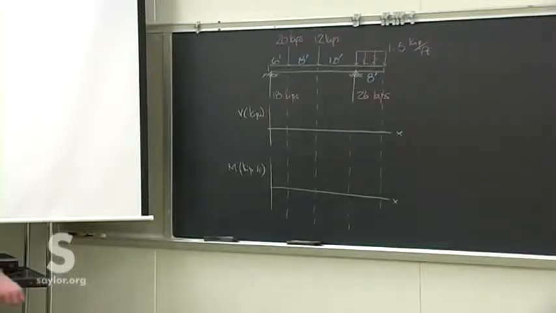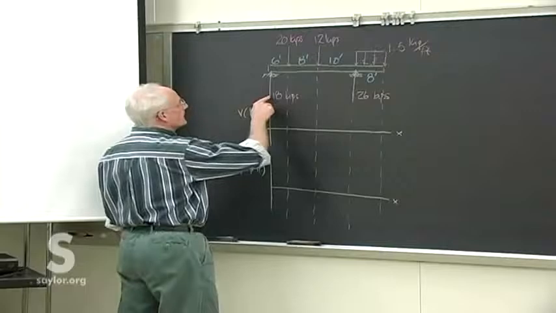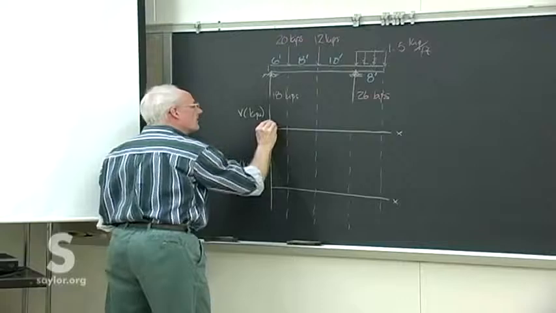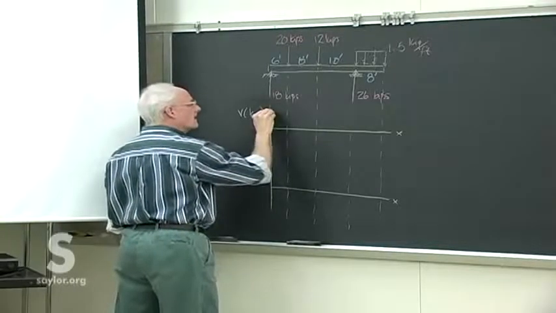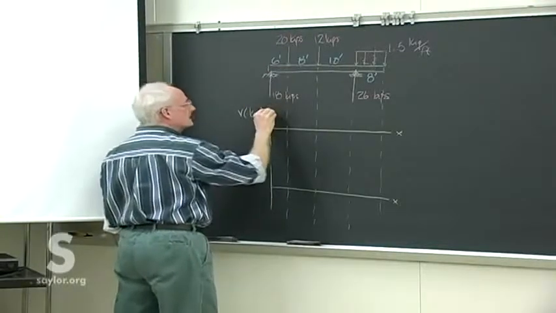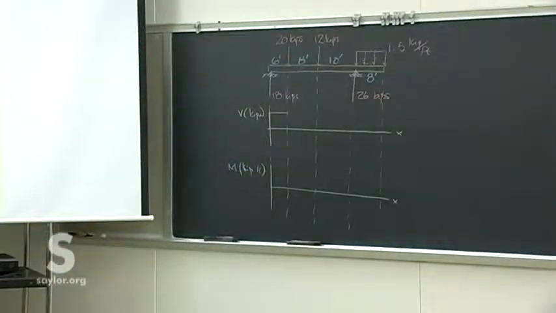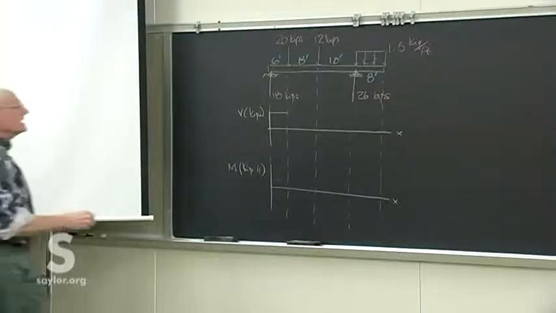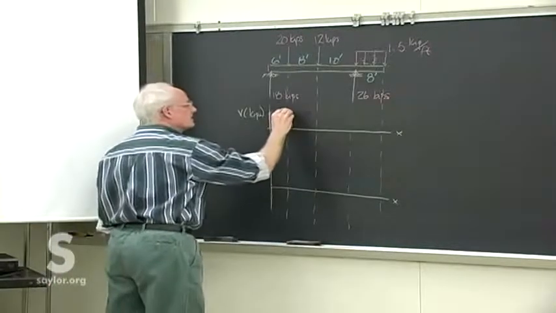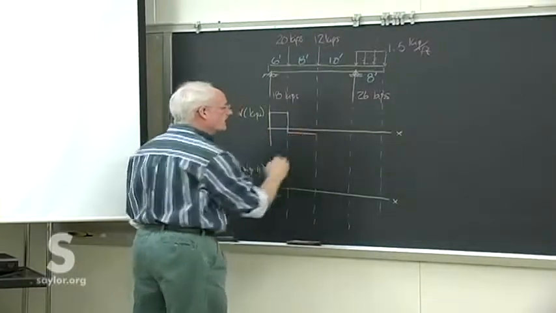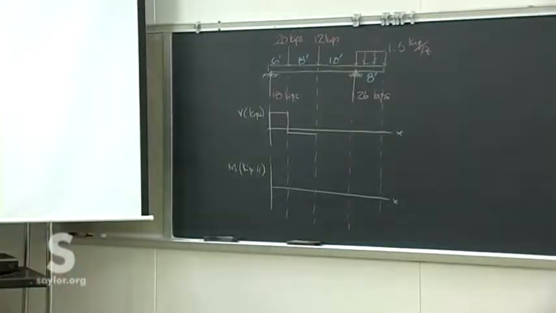All right, as you remember, for a reaction, an upward reaction here, that's going to cause us to actually go up by that amount. Then nothing happens to the next spot, so it's very easy to do. Most of the shear diagram is actually quite easy. We just take jumps in terms of the size of the point loads, and then nothing else happens until the next point load. So as long as we don't have a distributed load, these are really pretty easy to do.